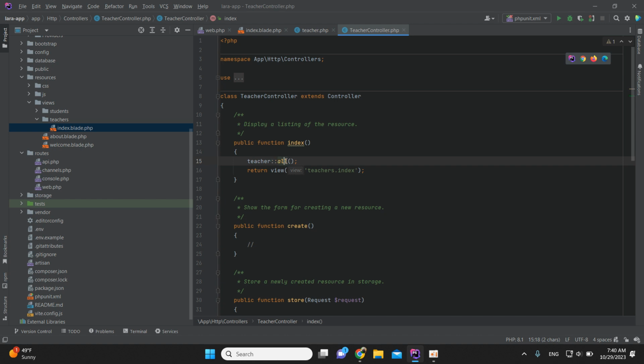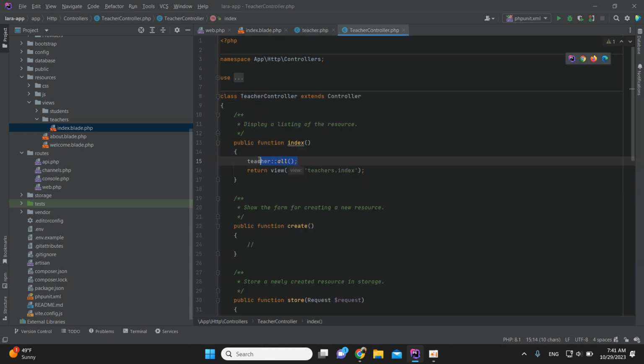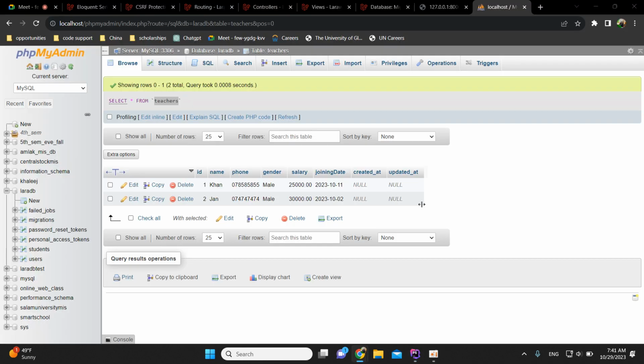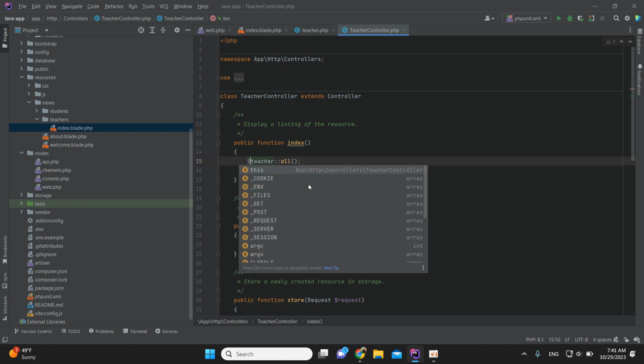This is a scope resolution operator and these are all the built-in methods, as I said, which are already defined in this model class. Every model we create extends the base model, so it automatically grabs all the behavior of its parent. So now you can see that Teacher::all will return all the records from this Teacher model, which is linked to the teachers table in the database. That's it. We do not need to write any query. It returns a collection of models, and let's say we store it in a PHP variable.